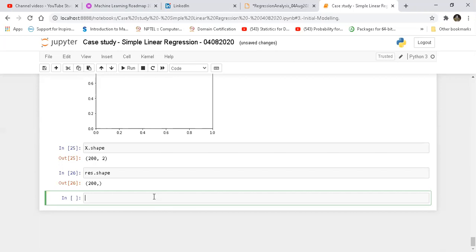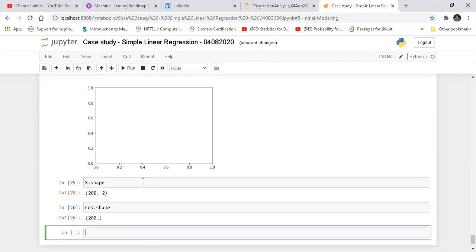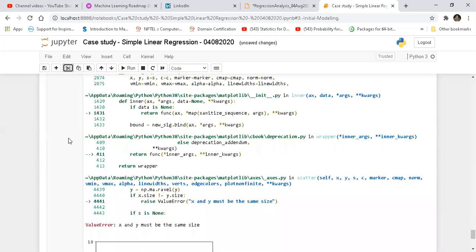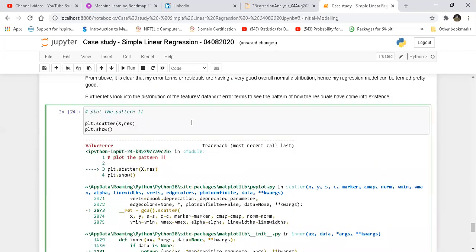Fine. I think let's not waste time on this. I will be getting back to you on this. There is some problem with the data that we can try to fix. Let's not waste time, and let's go ahead with what we needed to do. Okay, my apologies. There is some problem with my code, I believe, in this notebook, because of which it is not giving me the results over here. Let me just hide this. Okay, and then we are going to get back to this.